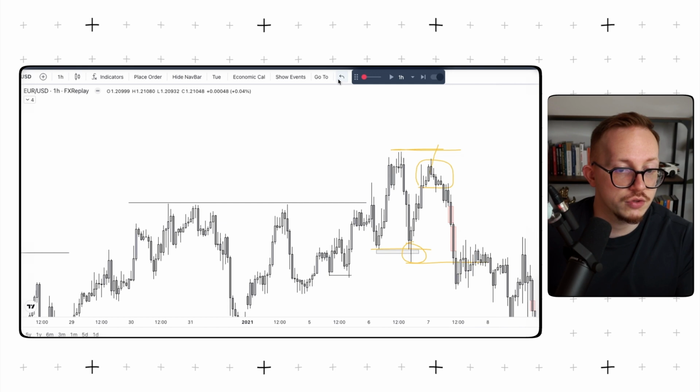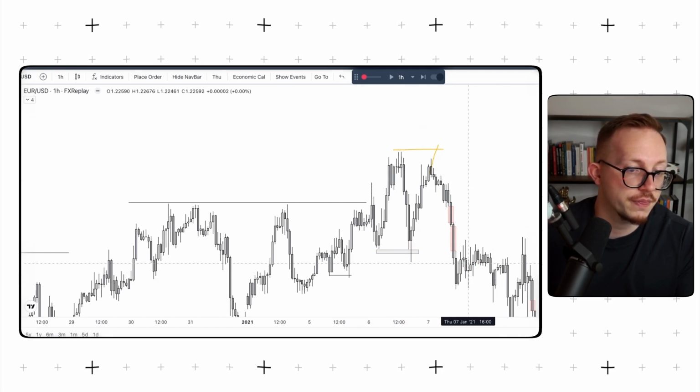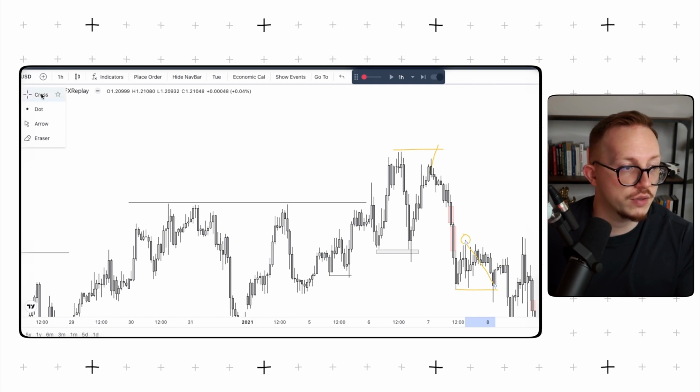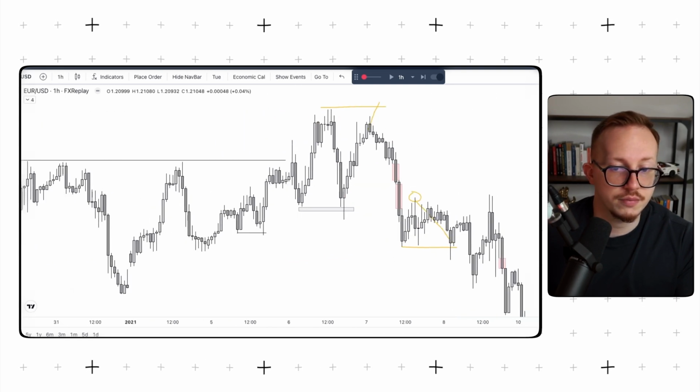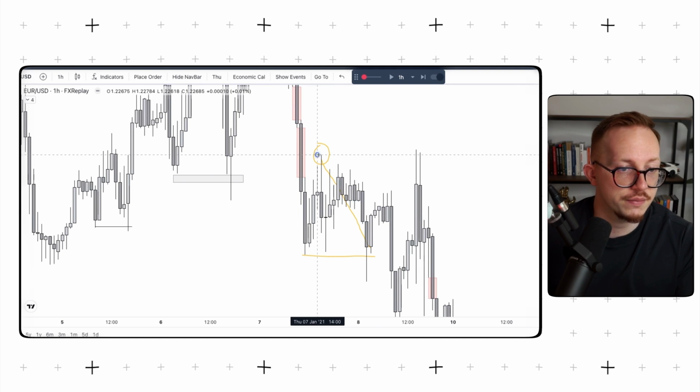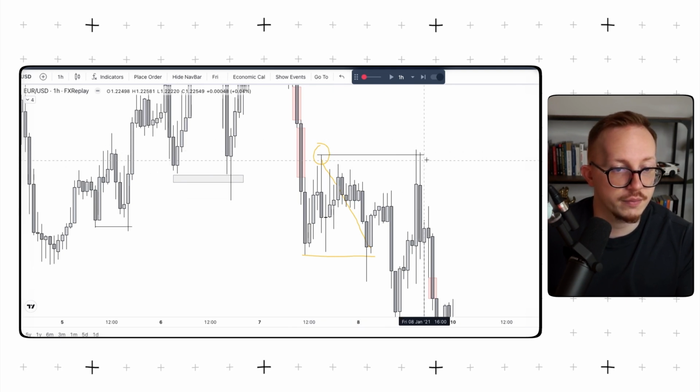So what do we want to do? Knowing that we are in a selling position, we want to see, okay, what is the last high that broke a previous low in this instance? This right here is the last high that broke the previous low. As you can see, highest point that broke this low. What are we going to look for? We are going to look for a liquidity grab of this high. And what happens a little later is we have a liquidity grab of this high right here. So then again, perfect place to sell.